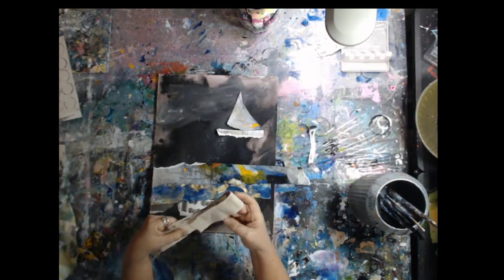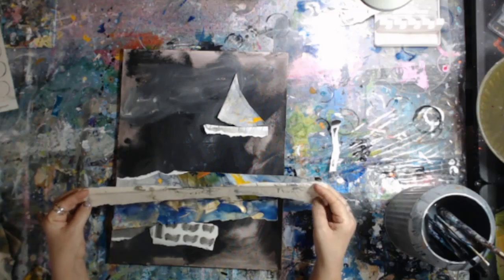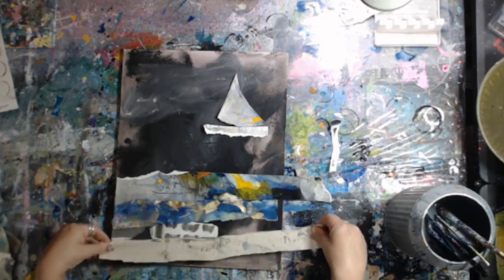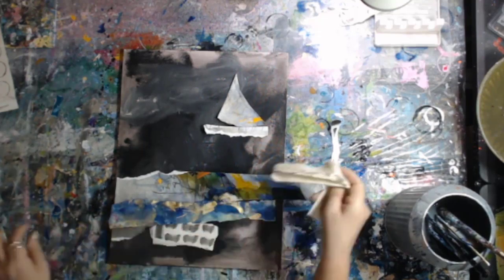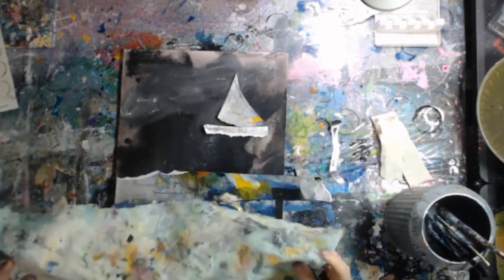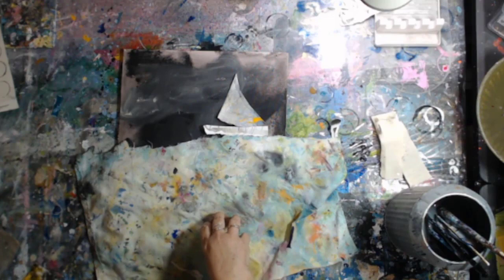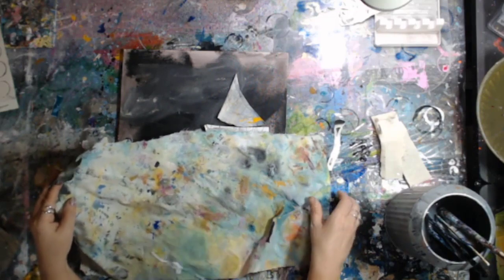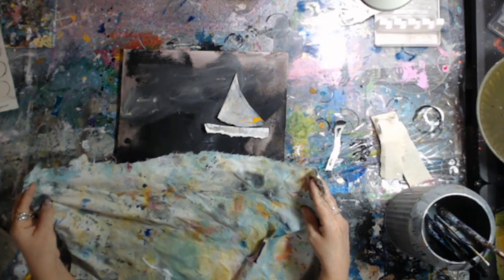And then I will take pieces of, like when I cut the canvas, when I'm making my canvas, I'll cut pieces off the canvas and then I will paint them. So that's what this is. Actually, what this is actually is a piece of, like, I had an old king size white sheet, and I just ripped it up and I use them as my rags. And some of them turn out to be really beautiful. I will use these maybe in a journal, or I'll use these in my art, large pieces.